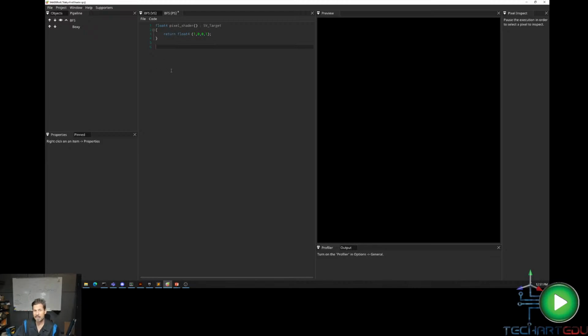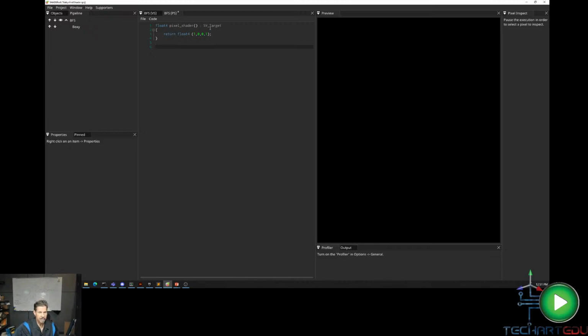And so, like the vertex shader, we're going to return a float4. But this time, the float4 doesn't correspond to X, Y, Z, and W. It corresponds to red, green, blue, and alpha. And here's the declaration of our pixel shader. And now we have the SV_Target. Now, SV_Target is a semantic that is super important. What that does is it says, okay, this is the pixel shader. So SV_Target declares this function as the target for the pixel shader for the pipeline.